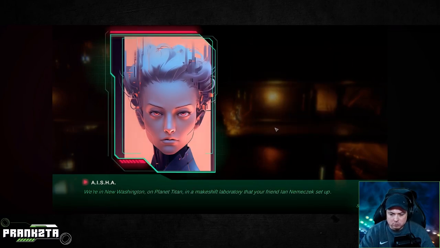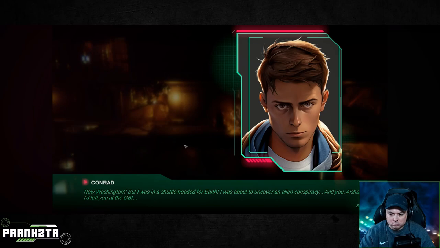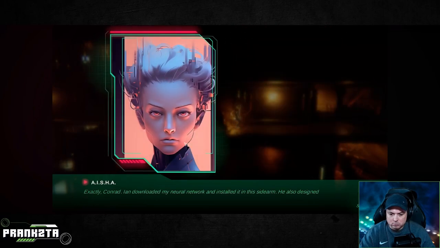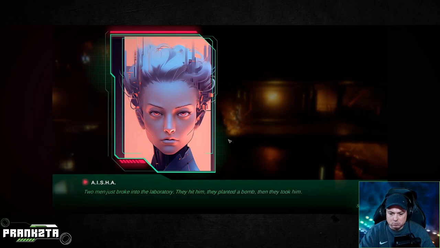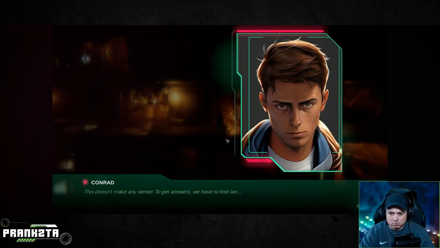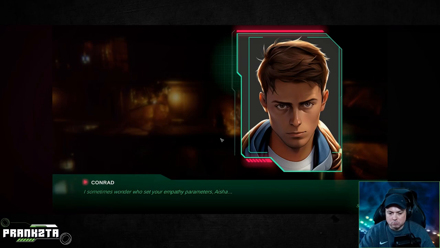We're in New Washington, on planet Titan, in a makeshift laboratory that your friend Ian Nemechek set up. Today's date, May 22, 2134, local time T-1430. New Washington? But I was in a shuttle headed for Earth. I was about to uncover an alien conspiracy, and you, A.I.S.H.A, I'd left you at the GBI. Exactly, Conrad. Ian downloaded my neural network and installed it in this sidearm. He also designed the machine in which you woke up. Ian? Where is he? Two men just broke into the laboratory. They hit him. They planted a bomb. Then they took him. This doesn't make any sense. To get answers, we have to find Ian. I only detect your heartbeat. If I am still here, it means he is deceased. I sometimes wonder who set your empathy parameters, A.I.S.H.A.